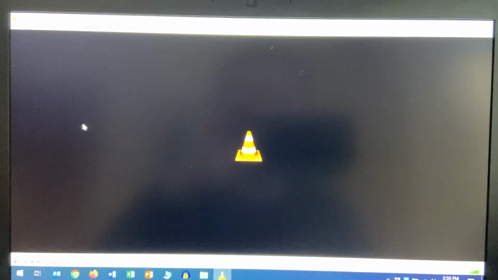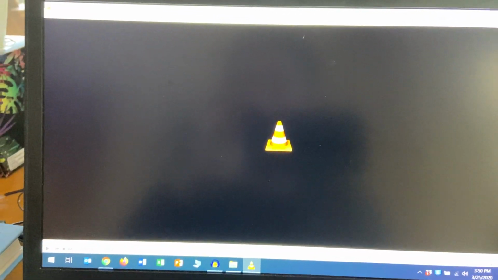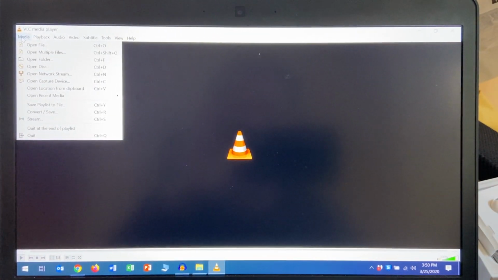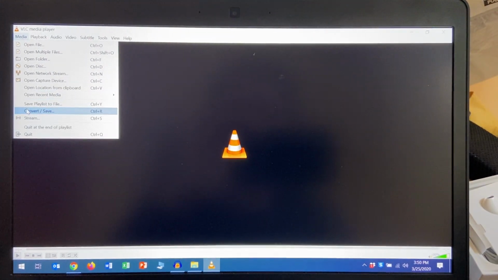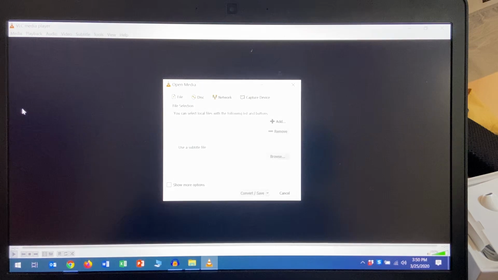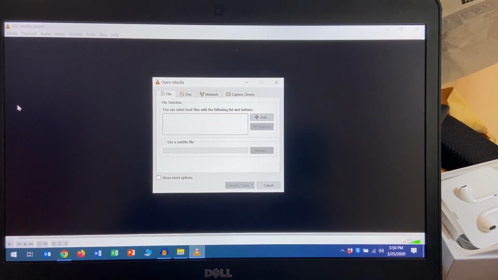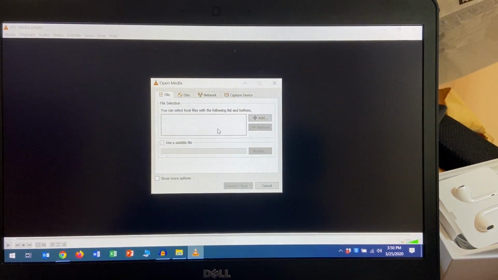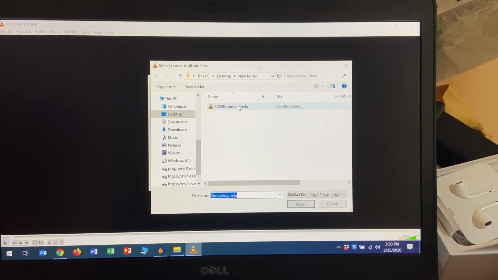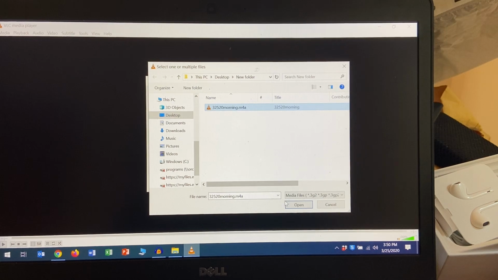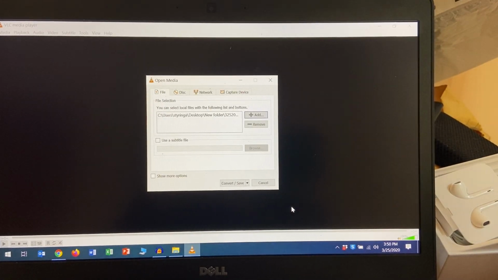There is a default player on my computer, the VLC media player. If I open that up and select the upper left menu, there is this option here to convert files, okay? Once I select convert, I can add a file here into the converter. I'm going to select this M4A file that I recorded.